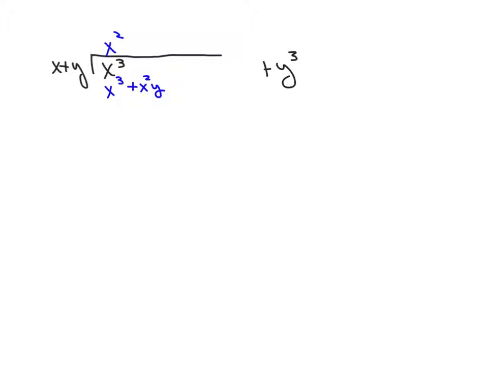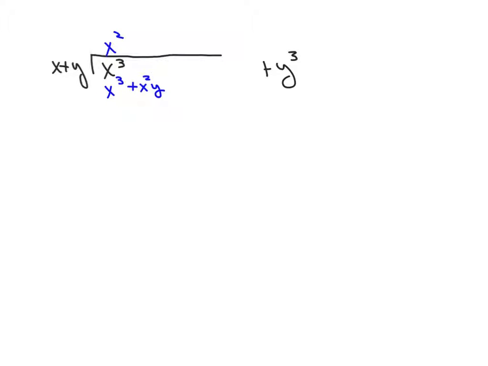Okay, now notice what's happening here. We have a 3 on the x and we have a 2 on the x. We have no y and now we have 1, and then we go higher until x cubed. Here we start at x cubed, we go to x squared, and pretty soon we'll be down to x to the 1. So the first variable will go down, the second variable will go up. Okay, so just something to keep in mind.